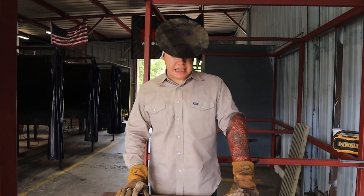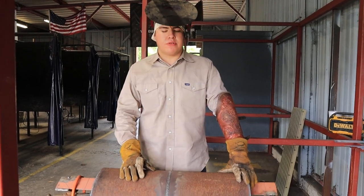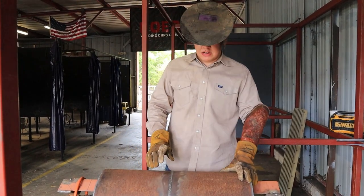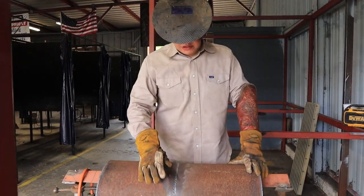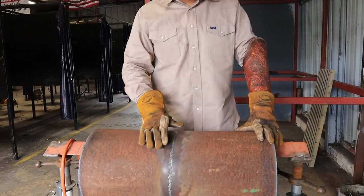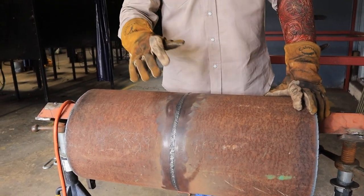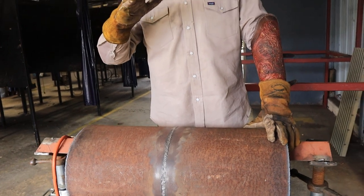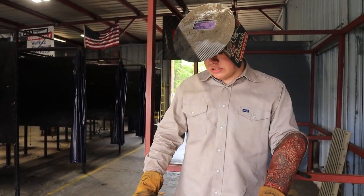Alright guys, now the next step would be capping it, and we're going to be capping it with 8010 pipeliner rod, 3/16 diameter. And when you're filling with the 8010, you want it to come out flush or a 16th under your bevel. That way when you cap it, your cap ain't over an eighth of an inch. That's the tolerance they really give welders.